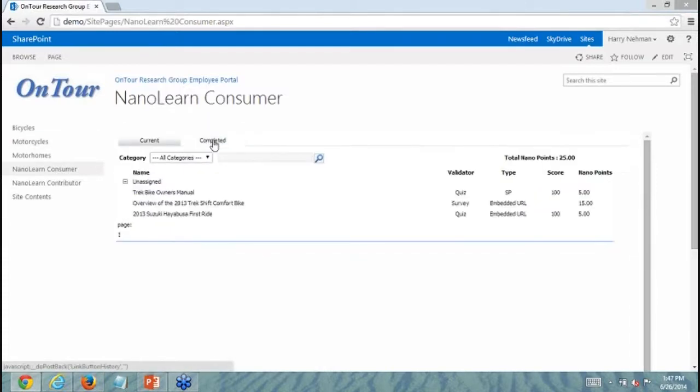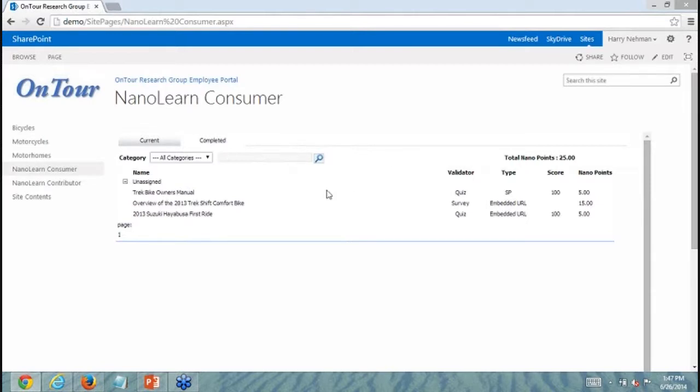So once we've completed these objects, they move over to the completed tab. We've seen the things we completed in the past, what we got for a score, and how many points we earned for those items. And at the top, we have a tally of our total points. And again, each company will have a different purpose for this, but it circles back to what Joel is saying, is people want to see that they're achieving something and then get rewarded for it.